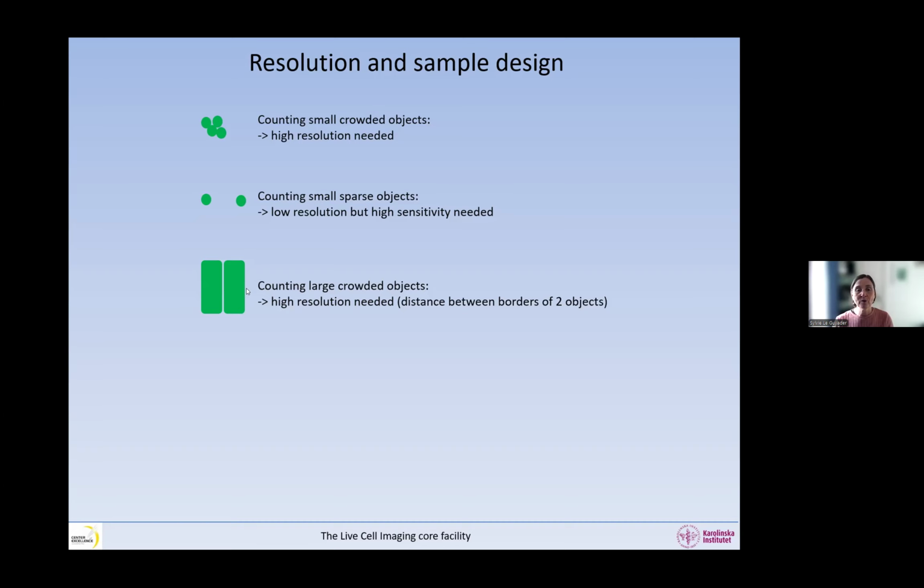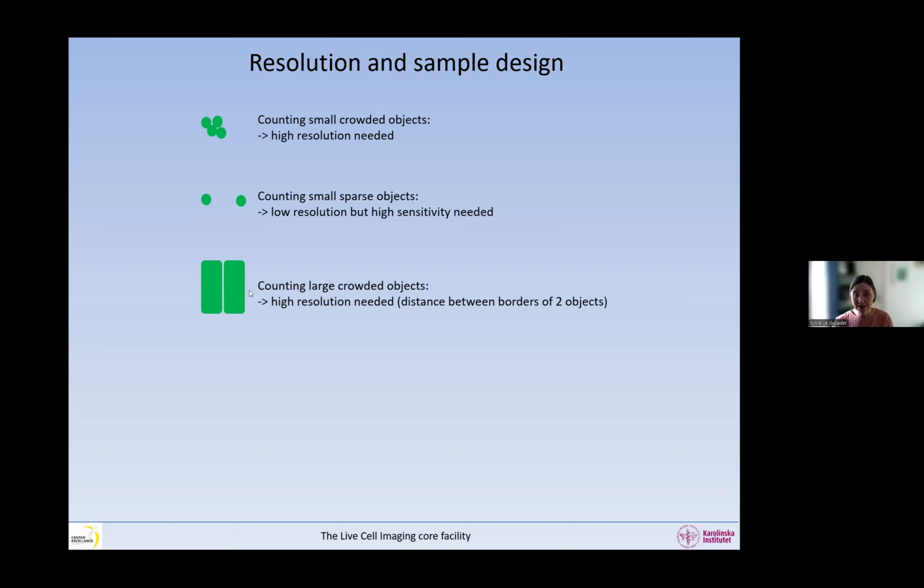If you label them with DAPI, for example, this is what they look like, and there's very little distance between them. If you label your DNA this way, you will need a high resolution because what you want to resolve is actually the distance between them. In the same way as here, if we have a small distance between them, we need a high resolution. If we have a long distance between them, we're fine with a low resolution. It's going to be the same thing here.